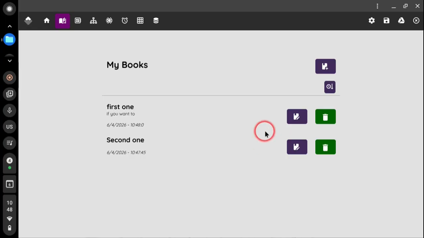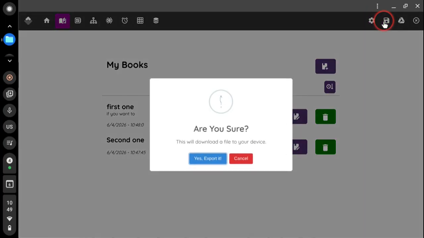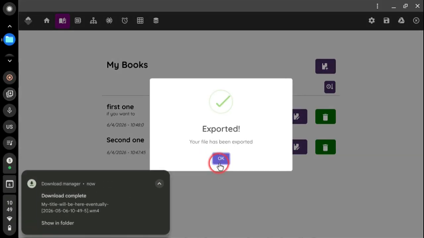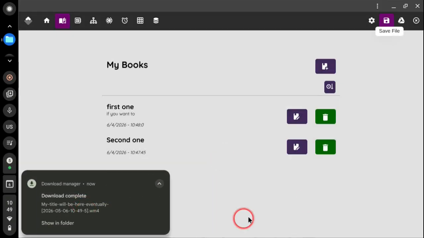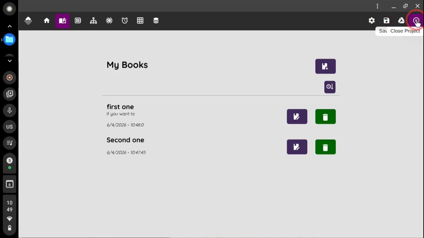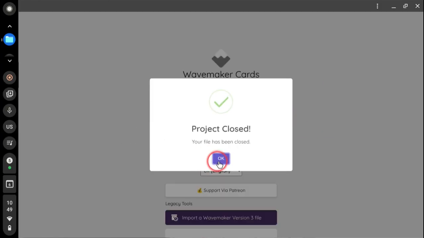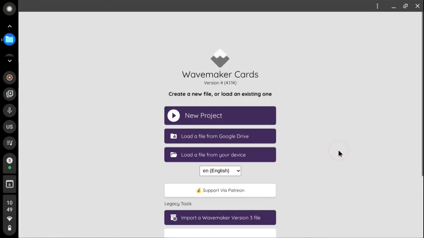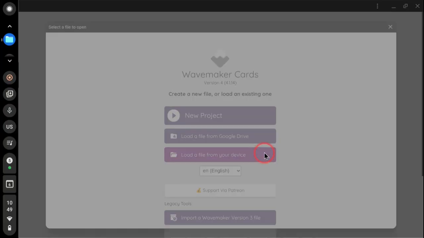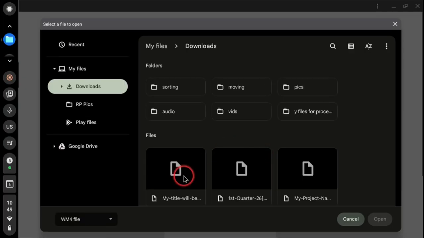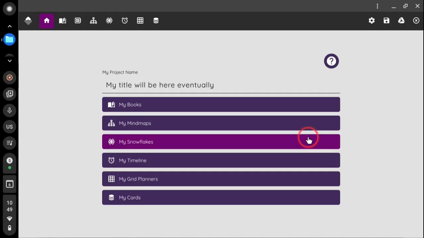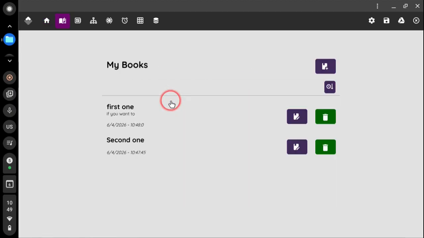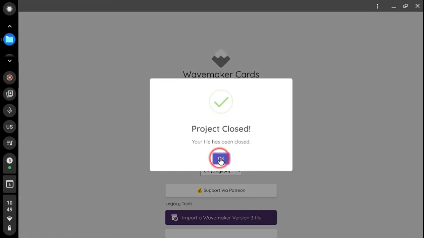Oh yeah, let me go back here. Okay, so you want to save. Okay, and it's going to say yes. When you save it, notice how that's going to pop up down here. That's going to download it to your computer, by the way. Once you save it, you can click this and it's going to close your project, which means the entire thing is now no longer where you can find it. If you want to open it again, you load from your device and you're going to click on the one that you just saved. And so when you go back there, see, it's right back up here. Okay. Now I'm going to close it so I can go back to the page and show you.